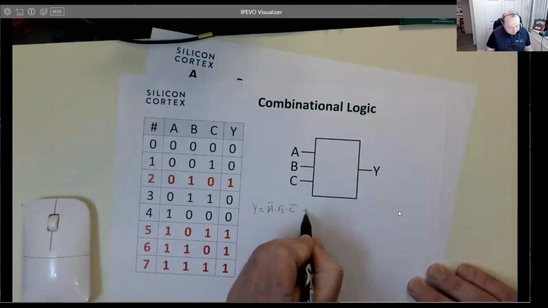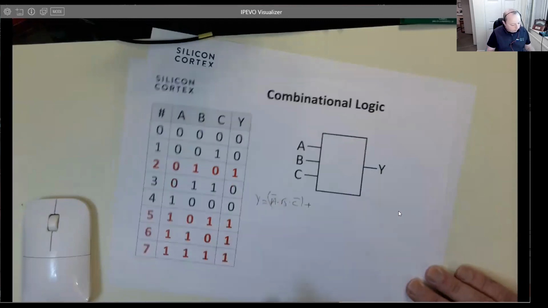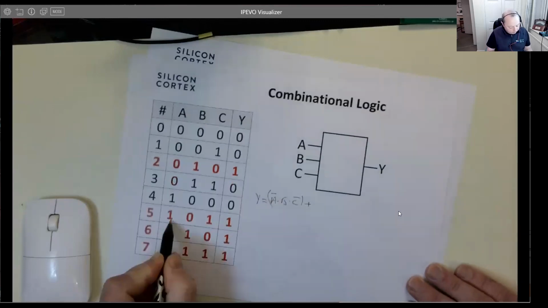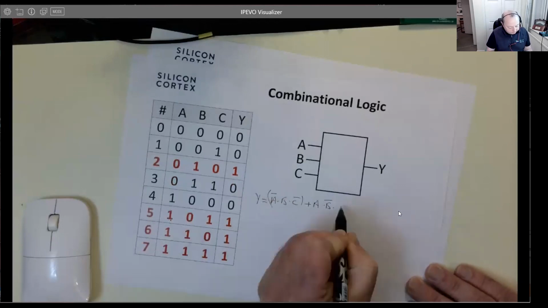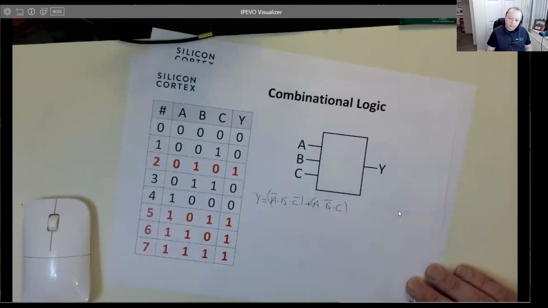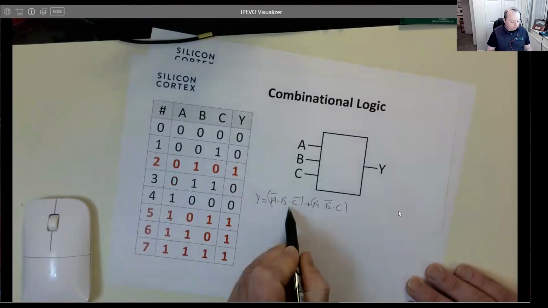Or, which is a plus, I've got A high, B low, and C high. That's another combination. So if I get that or that, the output will be high.